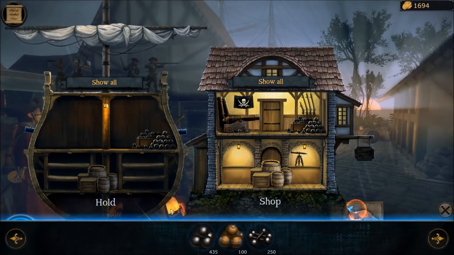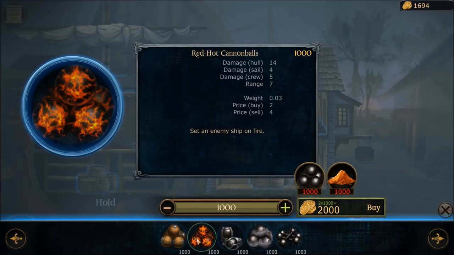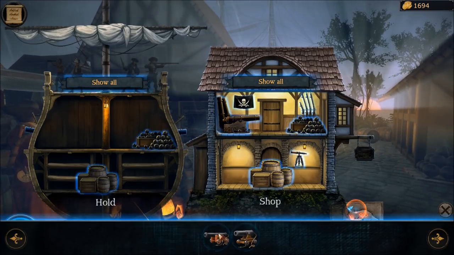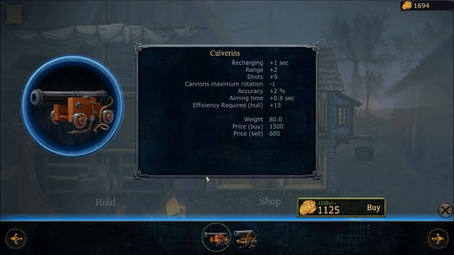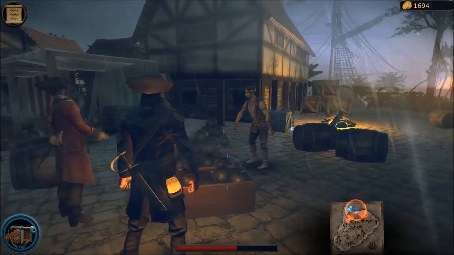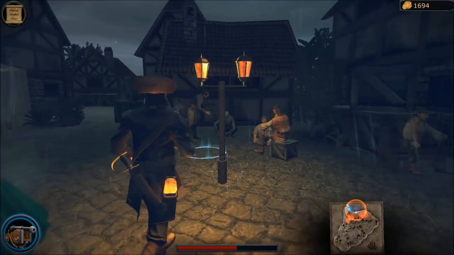So we could sell him things also if we wanted to. We could sell him some cannonballs. We could buy some cannonballs. Ooh, what is that? Red hot cannonballs. I think we're good, though. Can we buy another cannon? Can I support another cannon? I don't know that I can. So we won't buy one because they're expensive. But, okay. Thanks for your business, buddy. Let's go see what's over here.